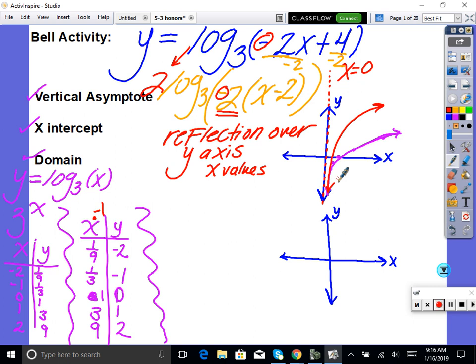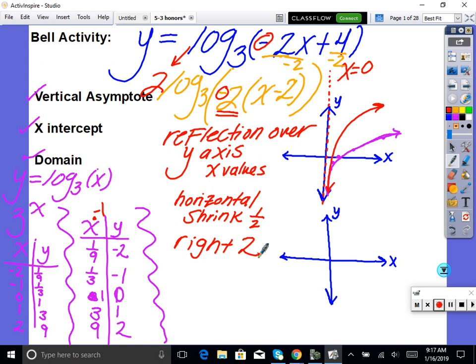So I'm just going to write it down. It's a horizontal shrink of a half. It goes opposite if it's inside, interestingly enough. We won't get into why today. So that would affect your x values. So we would times our x values by 1/2 as well. But really that's not going to matter for our rough sketch. And then we're going right 2 units. Do you agree? So that's the first thing I'm going to do.